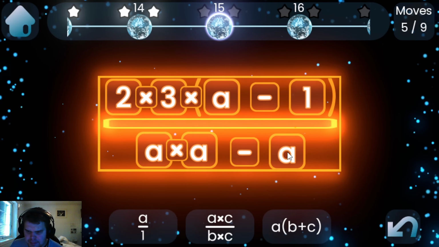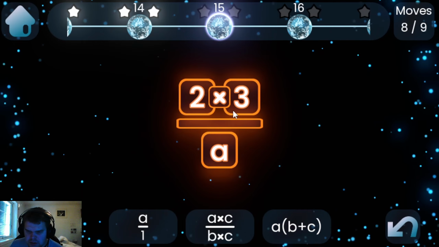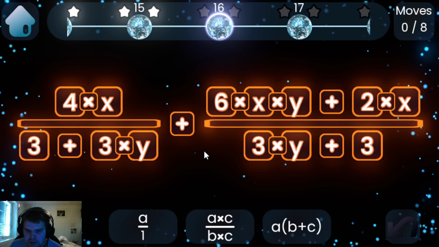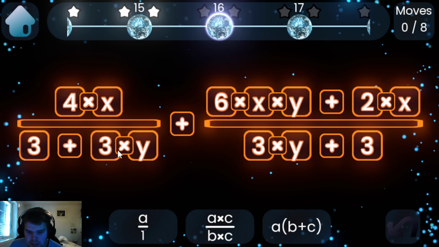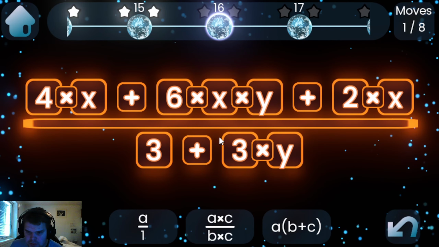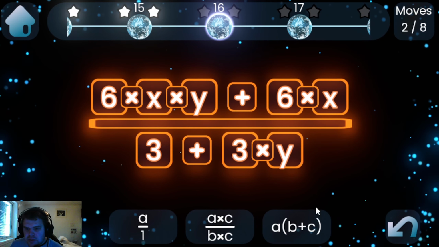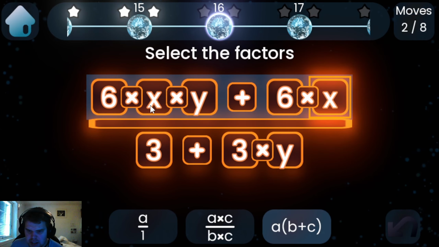All right. Now we can do this. Okay. Hey, 9 moves. All right, let's go. Holy crap. All right, so then the denominators are the same here, and we can actually do a little bit of cleaning up. Okay, this isn't so bad now. It just looked really bad at the beginning. Let's get the X out of here.